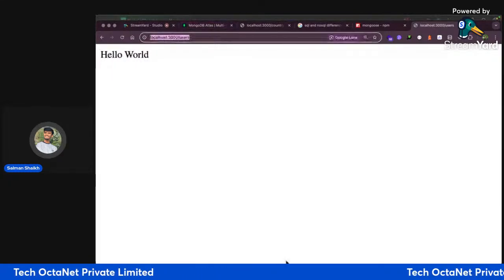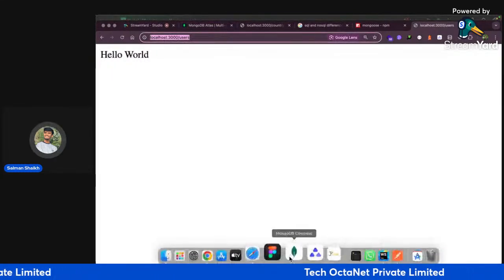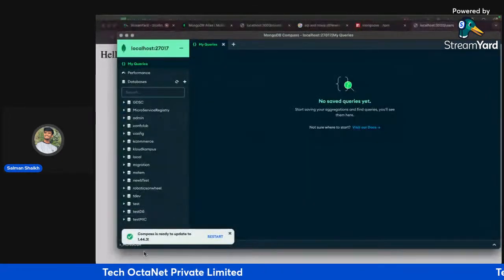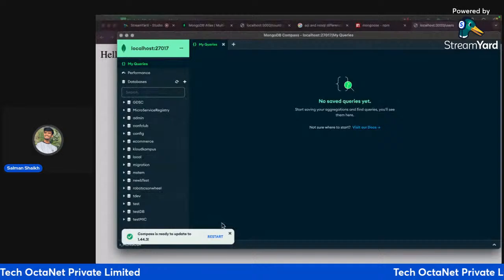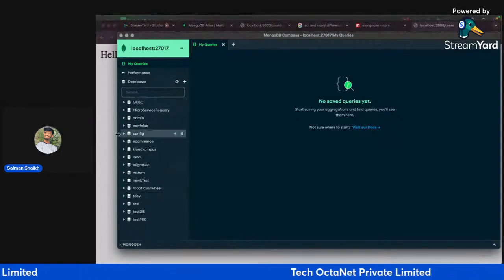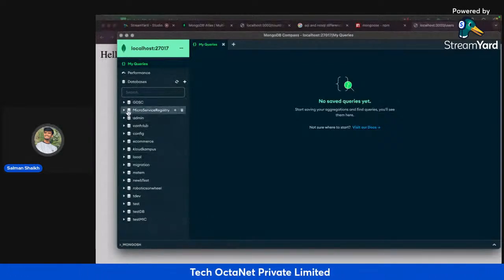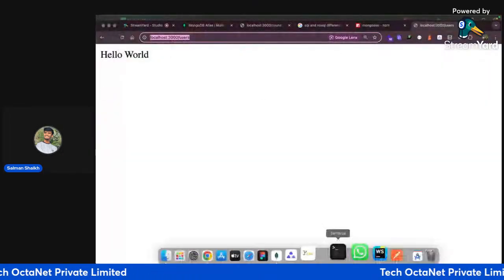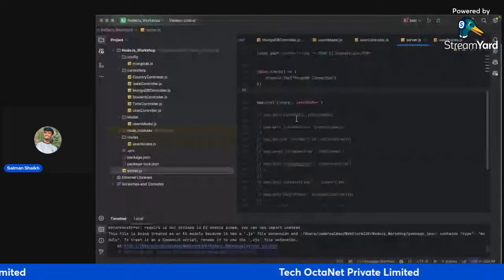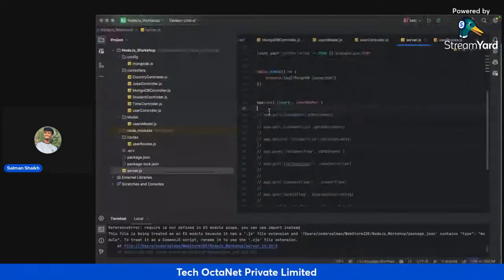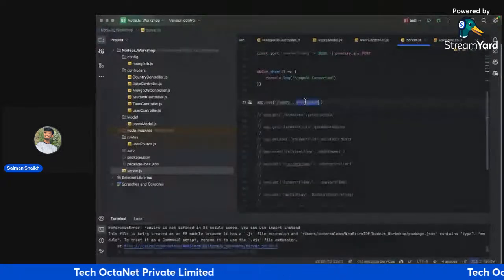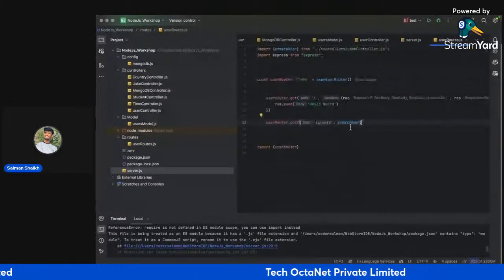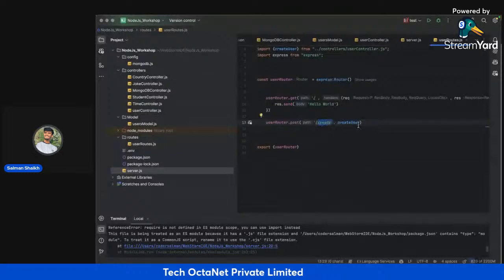So as we want to create a database over here, we'll connect our database with MongoDB directly. And now here we want our Node.js workshop in this, right? You can see there's nothing over here right now, but it is going to be created automatically once we are saving the database. So we just have created the user router, and now in this user router, as we created a normal API, same like that, we'll create an API for create user.